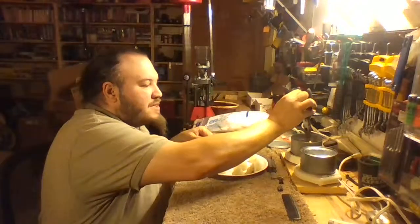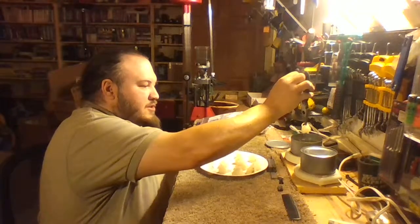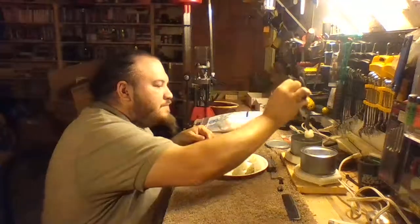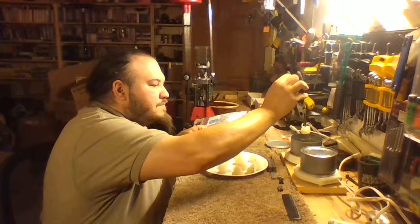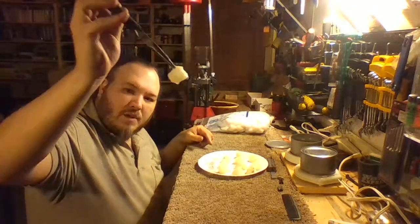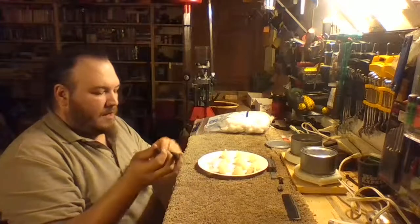Based on how warm these are, I think we need to let these sit for a couple of minutes before we do the second dunking. You can see the drip of wax solidified on the bottom there. Okay.